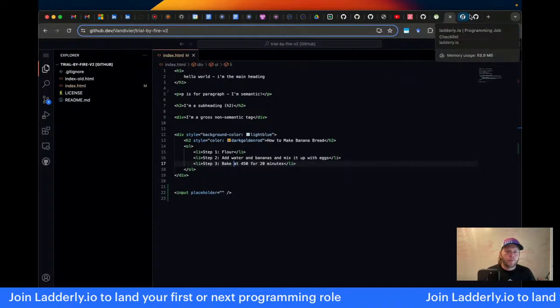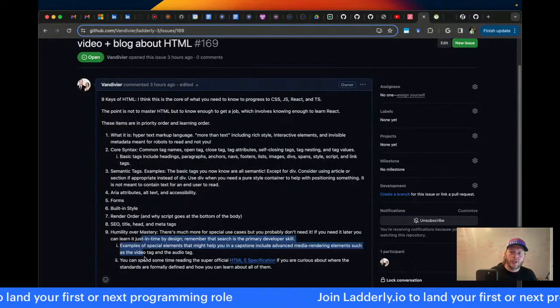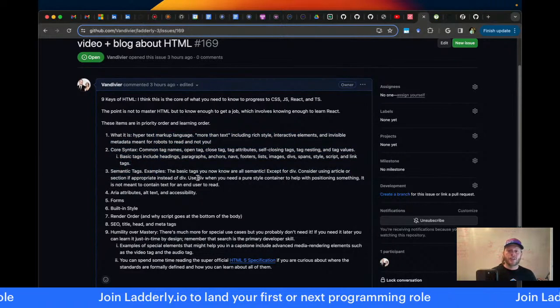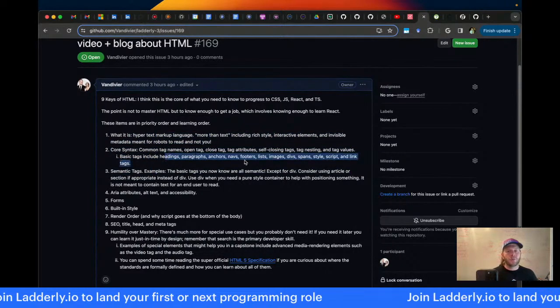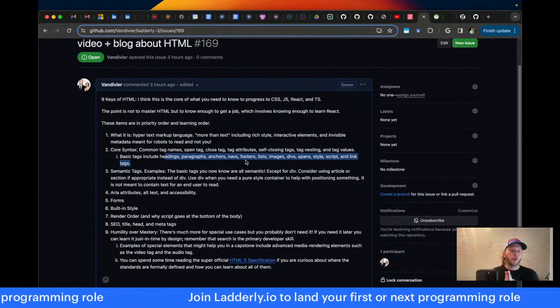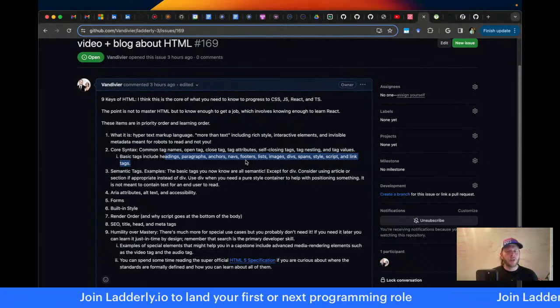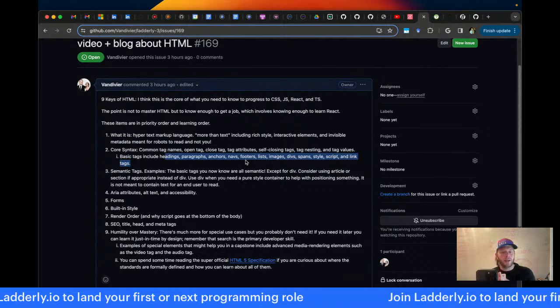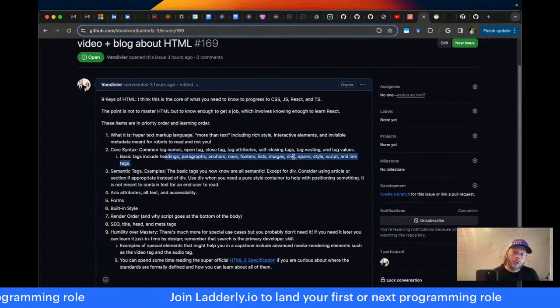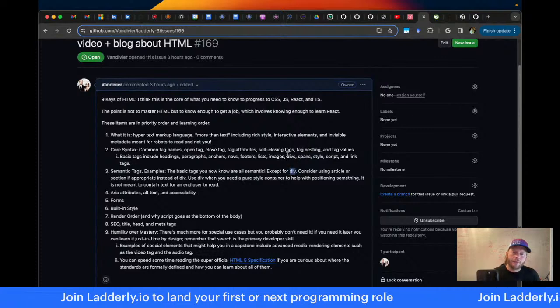Okay. So we jumped a bit ahead to the humility piece. What it is, the core syntax, semantic tags. Basically, all of the tags you heard about are semantic. A heading is semantic. What does semantic mean? Semantic means of the word or meaningful. So it's a meaningful HTML element as opposed to a generic or meaningless element. And the main one you need to watch out for is div.